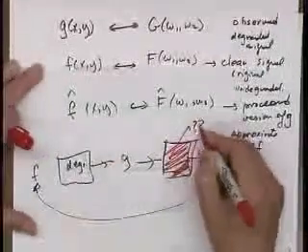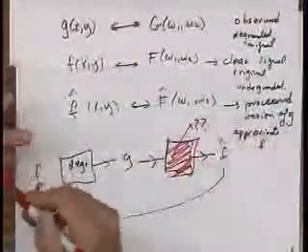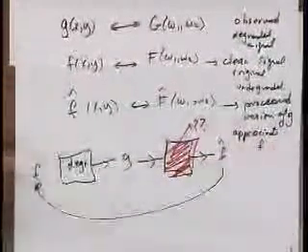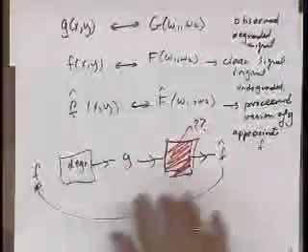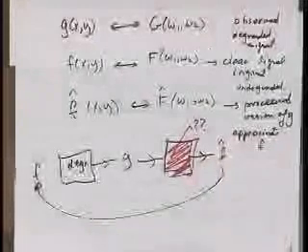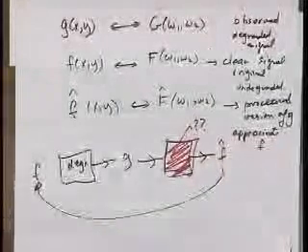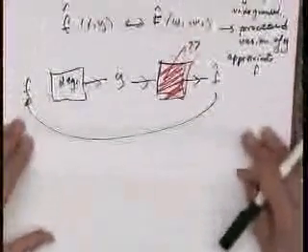Question mark, question mark. What should go inside this box so that this f hat that comes out is as close as possible to f? And again, we'll come back to this setup again and again when we deal with Wiener filtering or inverse filtering or various other things in future lectures. But for now, what are the two steps that we're going to take?